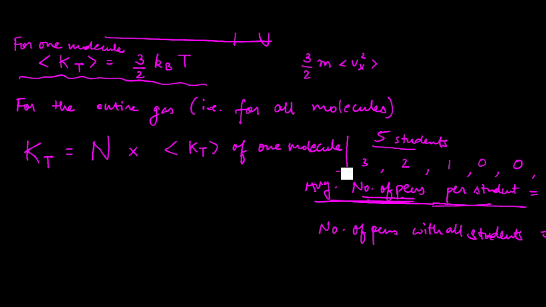So if I multiply it with the number of molecules, then we'll get KT, which is the total translational kinetic energy for all the molecules. That is for entire gas. આ હજી translational જ છે, rotational ને એવું બધું તો પછી આવશે. So this is still only translational kinetic energy for the entire gas. So શું થાય? N into. Now what is this? It is 3 by 2 kBT.